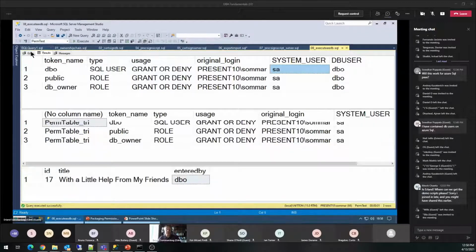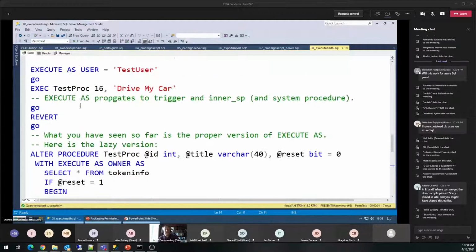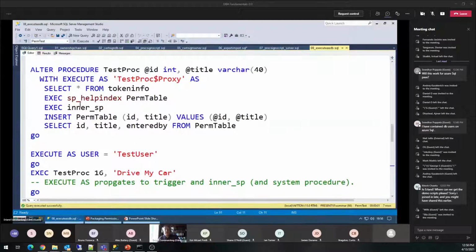So let's think about this. For example, let's say that we have this ingress P with execute as owner. And let's say that this ingress P is doing some row level security. And maybe that row level security is set up so that DBO can see anything. All of a sudden, the user sees everything. Anything is gone because someone who called that procedure slapped on execute as owner without understanding what it means. Big disaster, big bug.